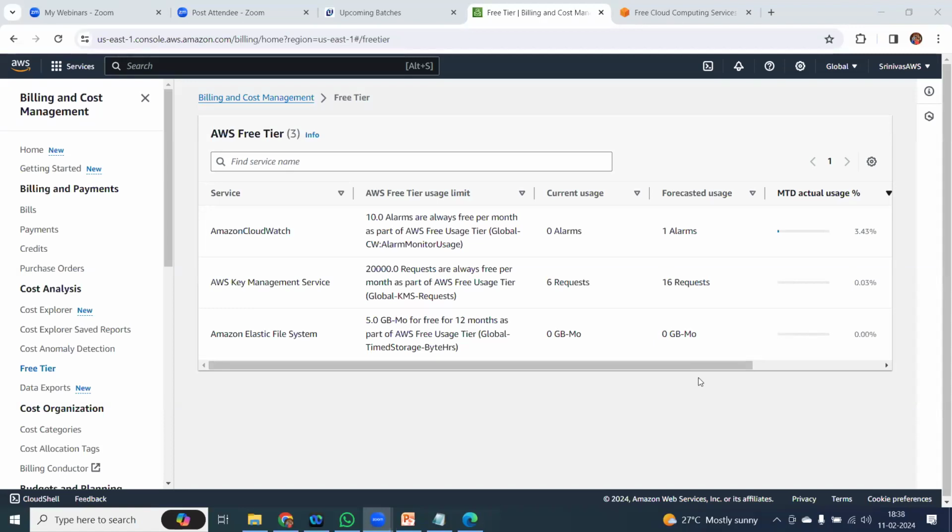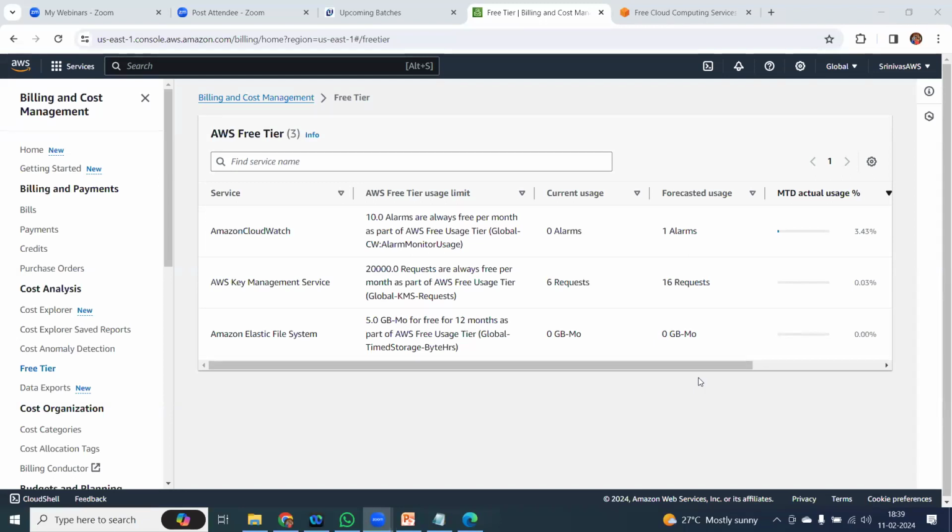Hi, Deepak. You're saying don't go to the search box and use the services menu. I just want to know why you are suggesting this way? Actually, what we do while using the console is go to the search bar and search for the particular service. But you are saying instead of that, go to services and then look for the particular service. So why are you suggesting this way?